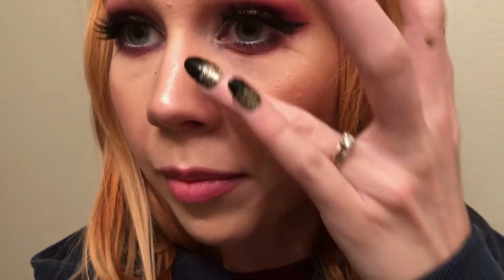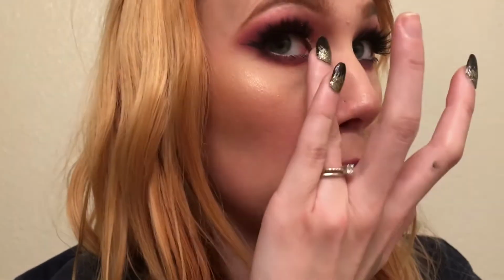So my foundation will still be sitting on my face for a little bit, but everything else is pretty much disintegrating. My eyeliner is smudging a little bit underneath, which I don't usually use this eyeliner, so I don't know. I seem to always have that problem no matter what. And my lashes are coming off a little bit because I did not press them in properly. My cat needs a lot of attention right now. Hello, Coconut. So anyways, I have to say I'm not loving this foundation, but I'm not hating it.